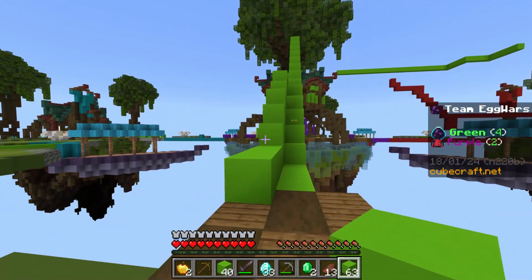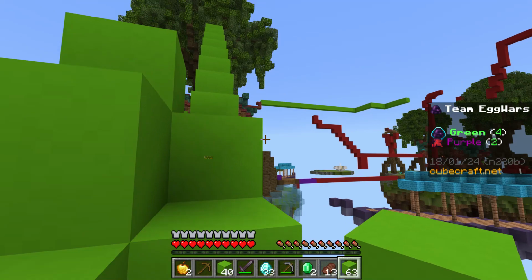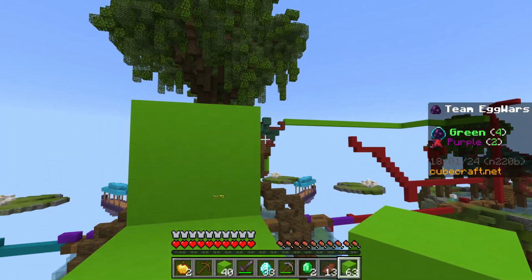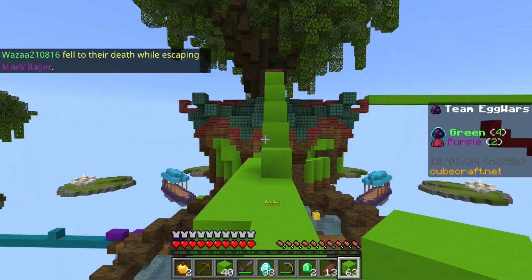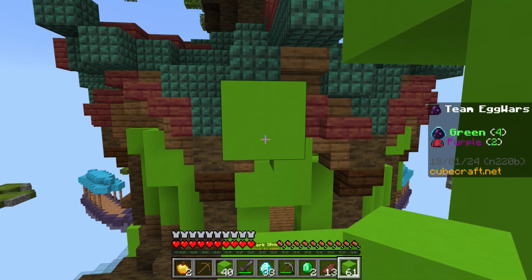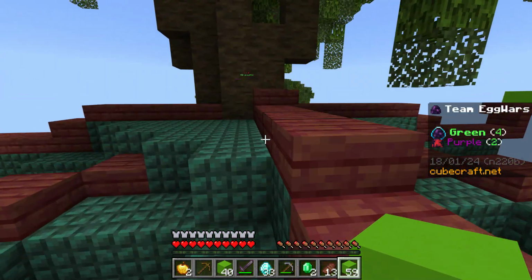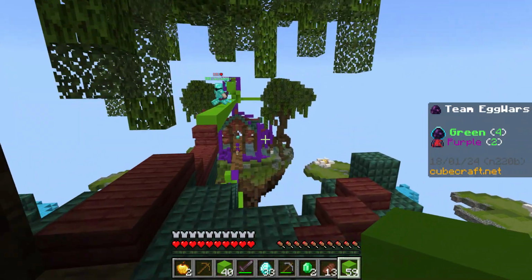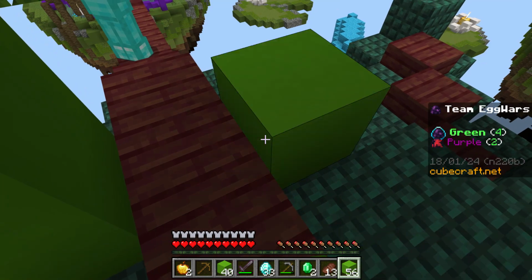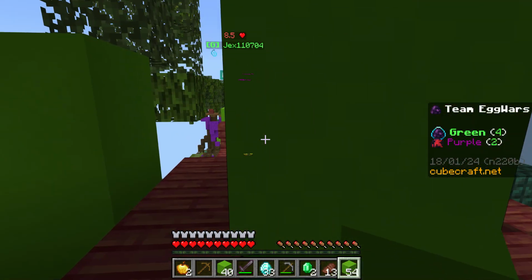So, let's do... We have to outsmart them because it looks like they're trying to be tricky. Perhaps. They seem to be decent fighters. They didn't look like that at the start, but I don't know, maybe it's just because they have good stuff. Maybe I should get a bow. That might help.